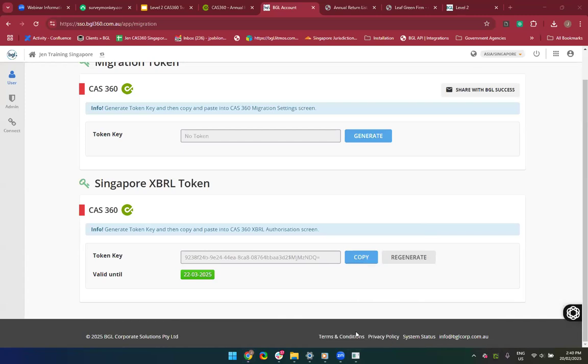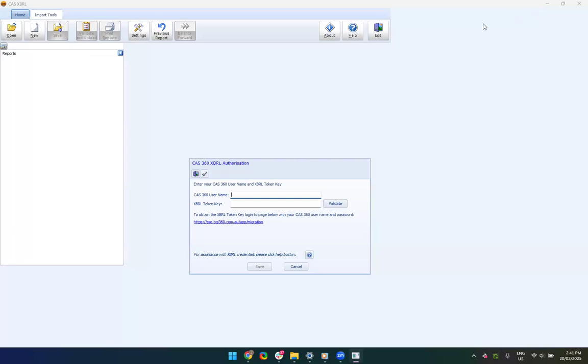So I'll go back to my XBRL preparation tool and validate. Once you validate, you will get a notification that says XBRL financial statement for the companies in CAS 360 firm, CAS Training Singapore.